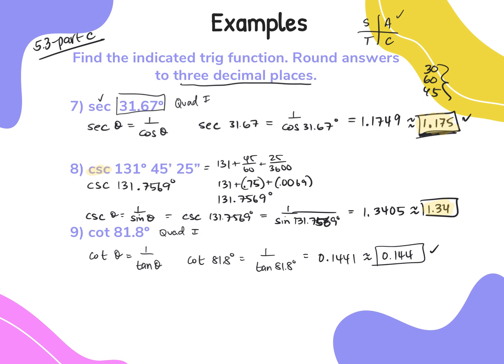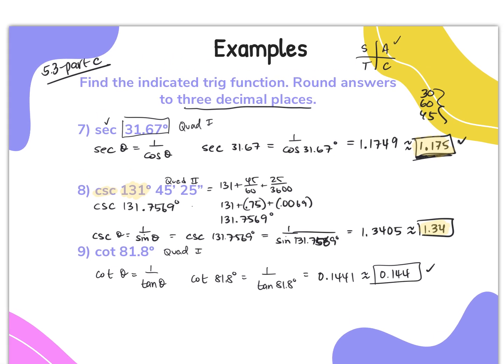Well, let's look at that. First of all, the cosecant is always above 1 or below -1, so it's in range. The second thing is this is in quadrant 2. So in quadrant 2, what should my cosecant be, positive or negative? Well, in quadrant 2, notice that the sine and the cosecant are positive, so this is accurate and correct. And so that's how you do it.